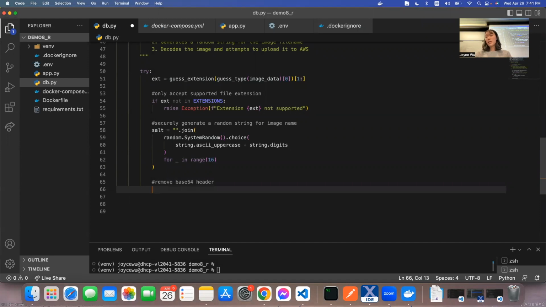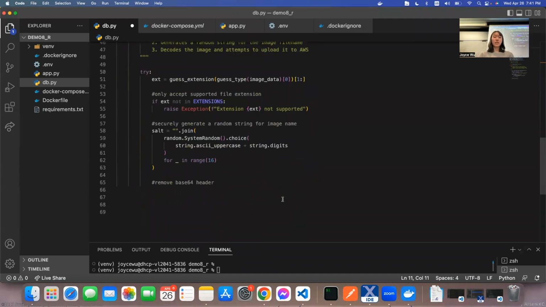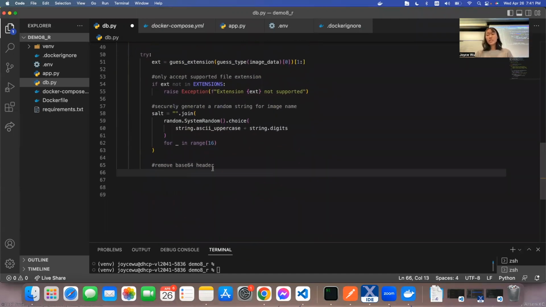Okay, so to get rid of that part, we're going to use something called regular expressions. So if you remember, we imported re from Monday as well. Regular expressions, again, is just a way to categorize certain parts of strings. That's what we're going to use to remove that. So image string.